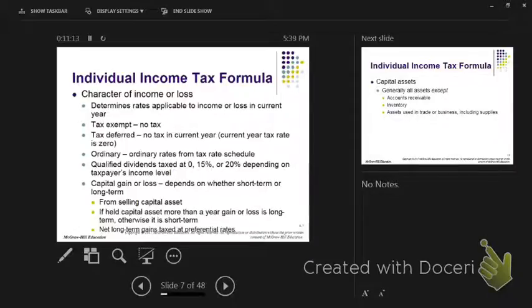Now these get a little tricky, and this is probably the most missed thing on your practice problems, on your homework problems, and my guess is on this tax problem, but it's new, so I can't tell you for sure. When you're trying to get the right tax at the end, you do not tax your dividends at the right rate. Dividends are taxed at different rates depending on the type of dividends they are. Qualified dividends can be taxed at 0, 15, or 20% depending on the income level. Most dividends that are qualified in this class are usually going to be taxed at 0, and we might get some at 15. So you have to back those out of your total income.